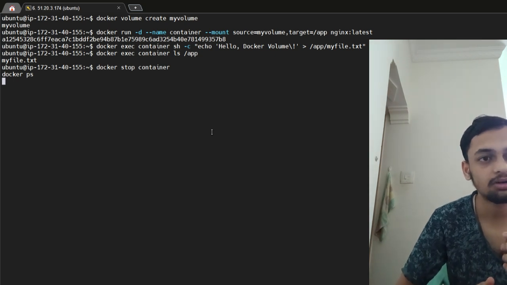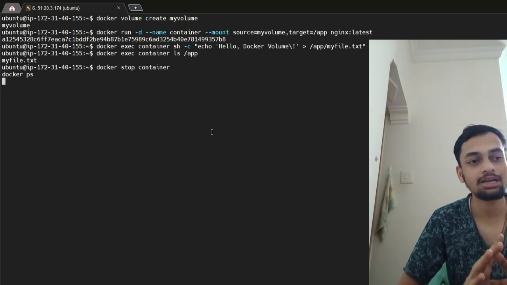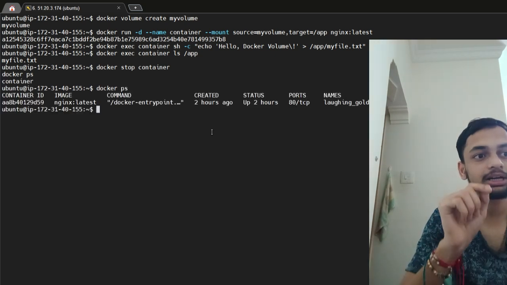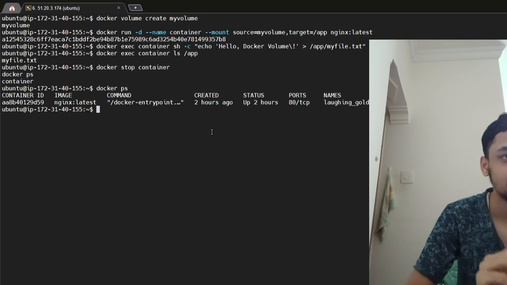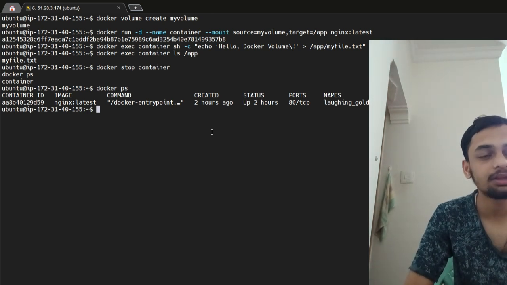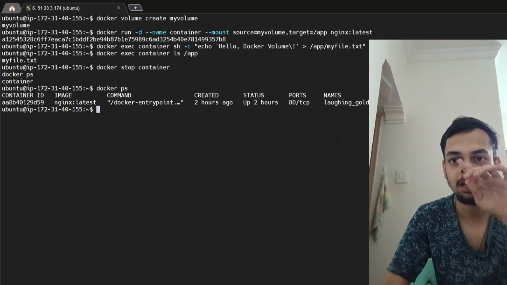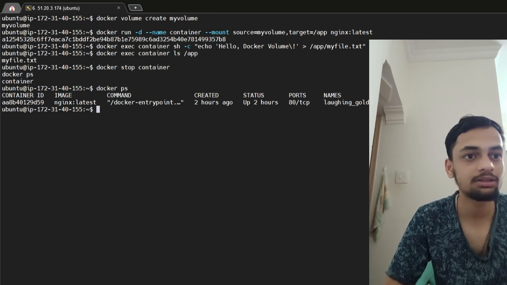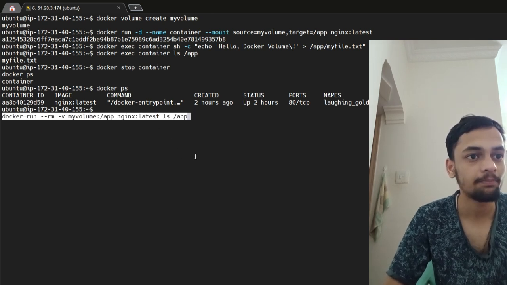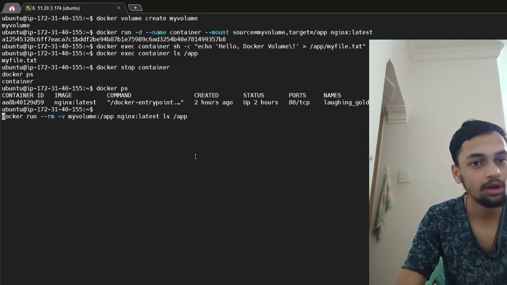After that, when I say docker ps, you can see that no such containers are running. As you can have a look over here, I deleted it, therefore it is not showing any container names. This is what we have done. Okay, fine. After removing it, I again run my application with docker run, and if I run it again, you have my file.txt.